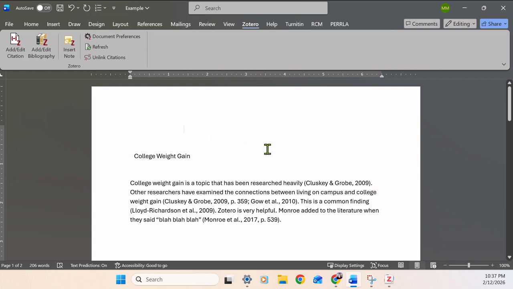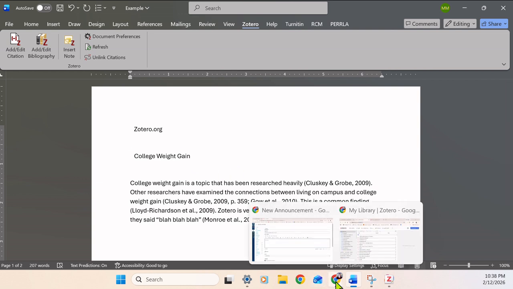Zotero is a free, very robust tool to use to manage your references and also your style. Okay, it can be found at zotero.org. And once you get to that, I'm going to do a couple things here for you.